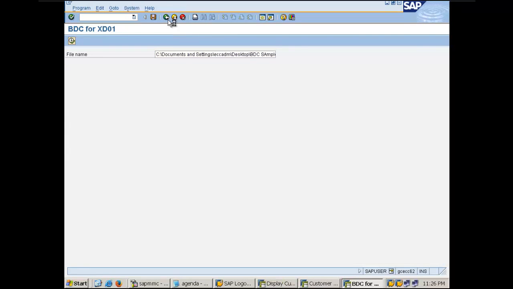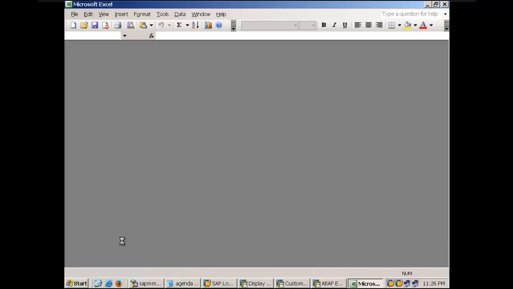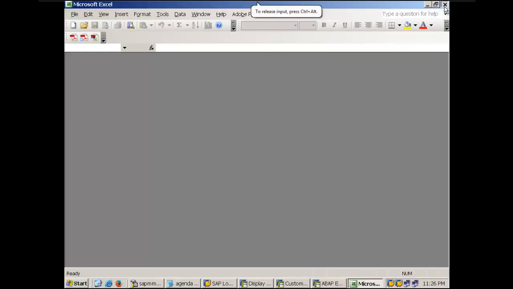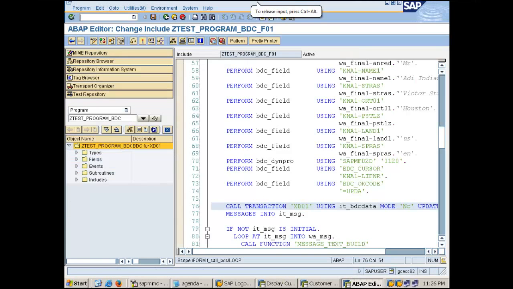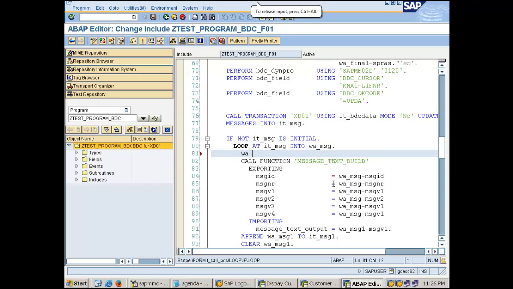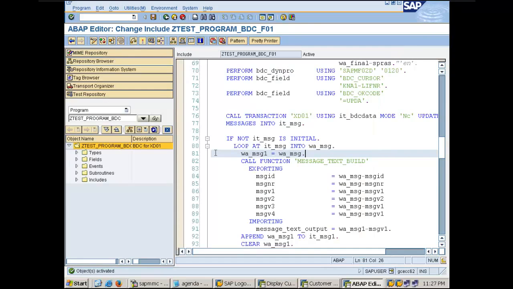But we are not getting everything, so I just moved it into the other work area.